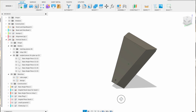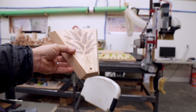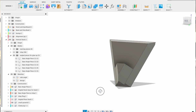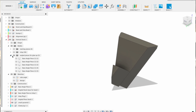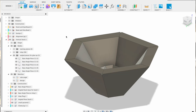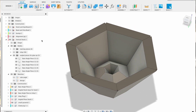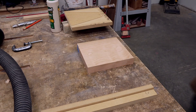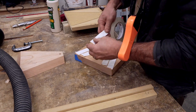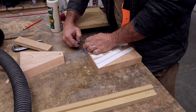The general idea is to make a pyramid shape out of the inlay pieces, then create a smaller mini pyramid and glue it on using a dowel to align it in the proper location. I can make six of those for the hex shape, glue them all together, and create the base stock piece to start machining with. The finishing pass would eat into the spoil board a bit, so I used a scrap piece of MDF as a sacrificial spoil board and used my normal tape technique to hold the workpiece down.